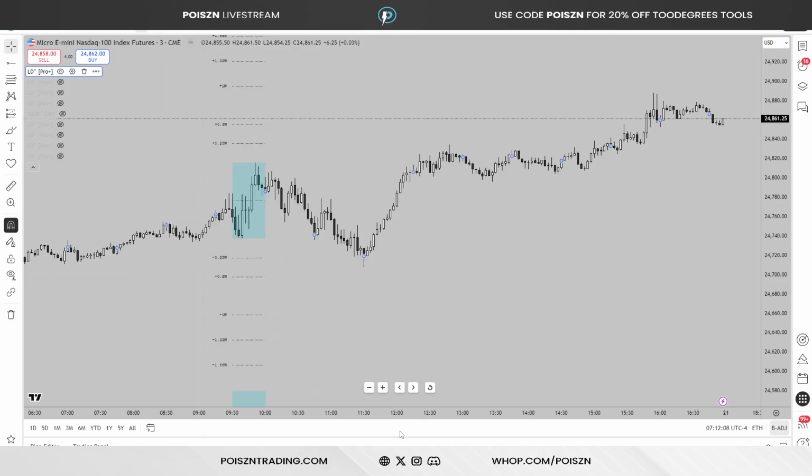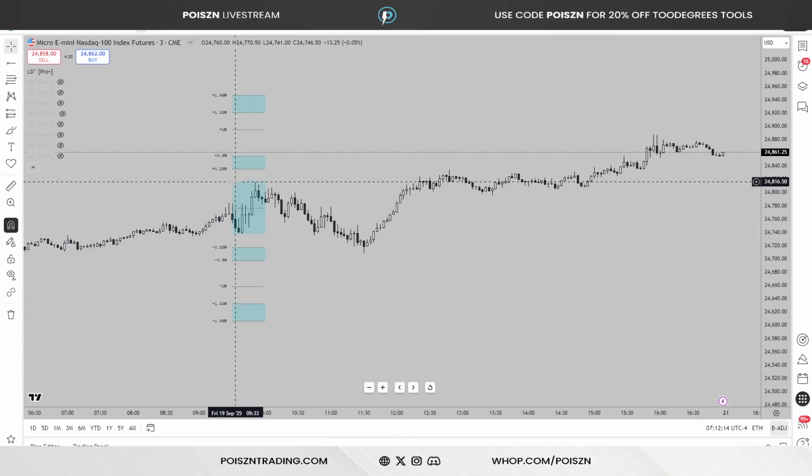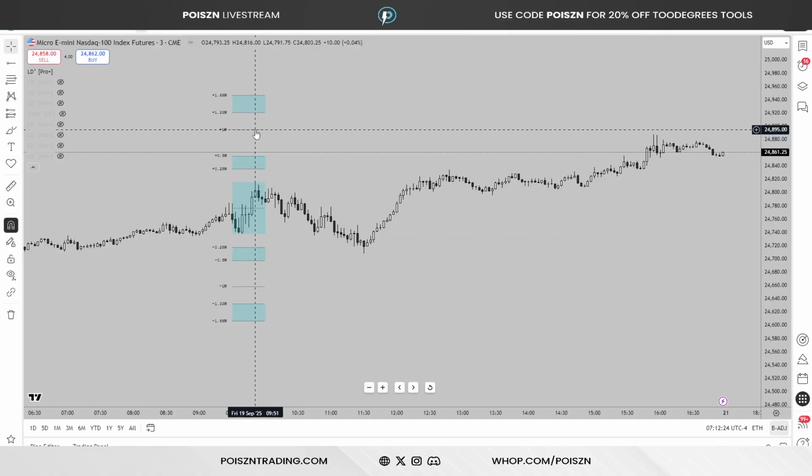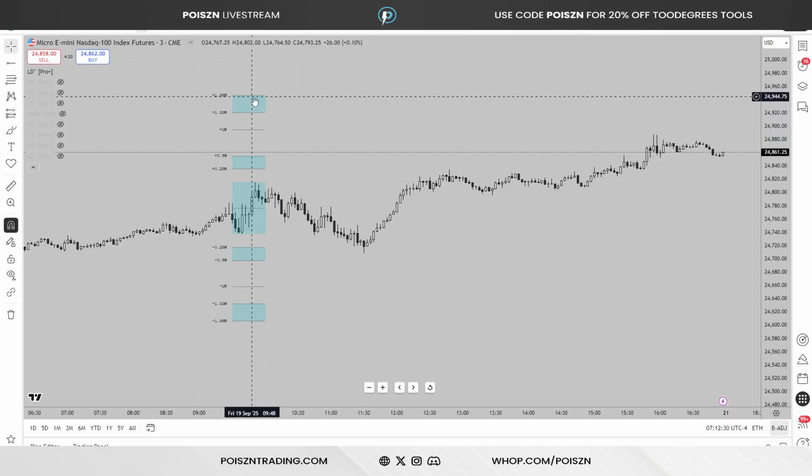Now what that would do on a chart is something like this. So what we have here now is the upper and lower boundary of 9:30 to 10. We have 0.25, 0.5, which I introduced to you in the last video. We have 1 wick deviation here, and we have the 1.33 to 1.66 deviation above.